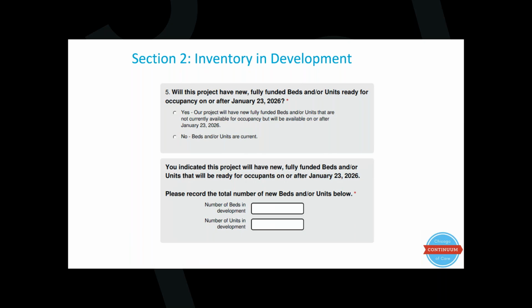If I'm reflecting household or family beds, then my unit inventory is going to be less than, or 50% of, my bed count. So if I'm intending to serve two-person family households, so households with two household members in it, then my overall bed count would still be 20 beds because I still have those 20 beds, but my units, instead of being 20, are going to be 10. So it's going to reflect the individual households. So 10 households, 20 beds, two clients per household. Does that make sense? Are there any questions on how to complete the in development section?